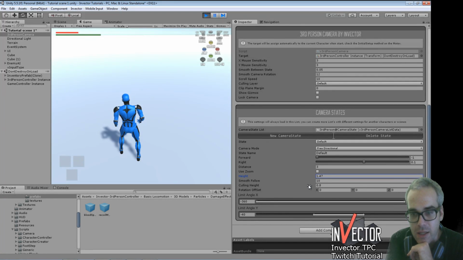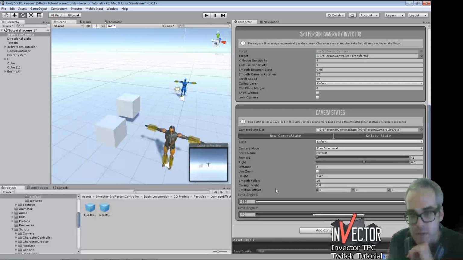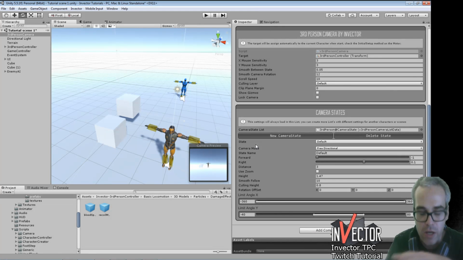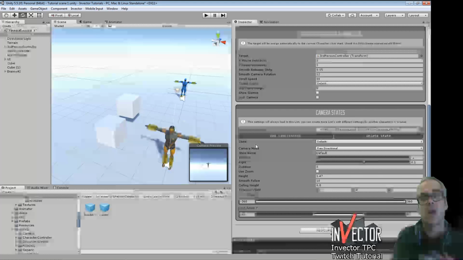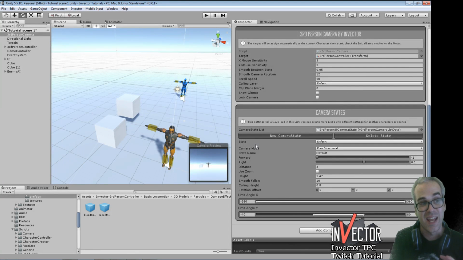Now the smooth follow again, and the culling height. Culling height's a new one, I don't remember seeing that normally. I'll turn that off, see if it's got a tooltip. I don't know if it does. I'm assuming that means the height that the object is off the ground, or where the highest point of that object hits, before the camera actually decides that it's going to block the view. Because your player is a certain size, not everything in between you and the camera is actually going to block it, so the camera doesn't have to jump in front of something that's only blocking the foot of your character.